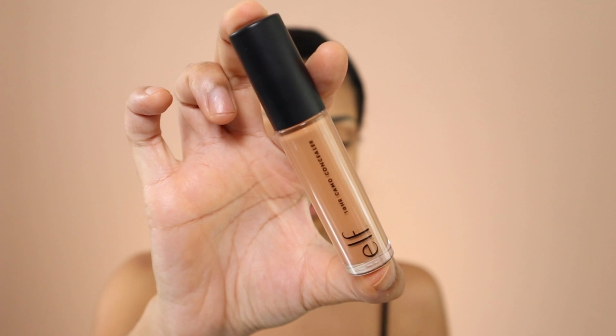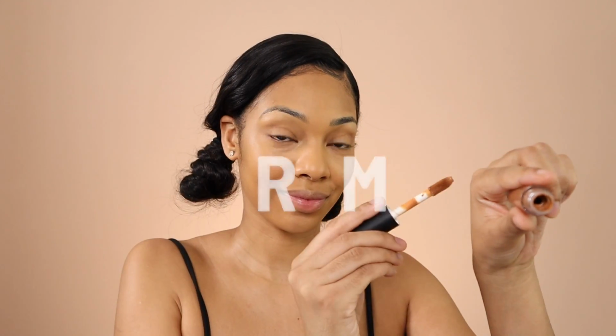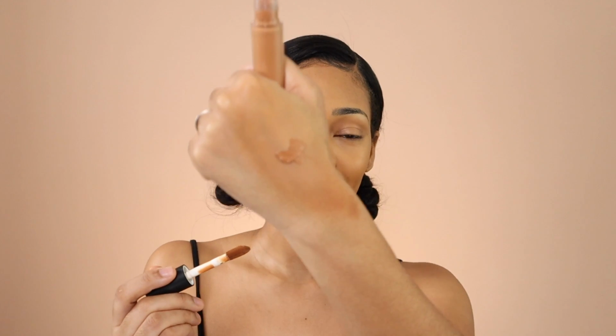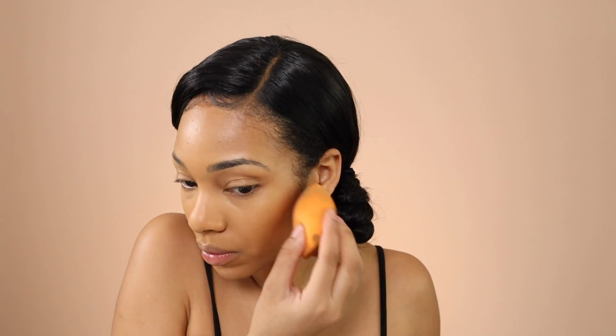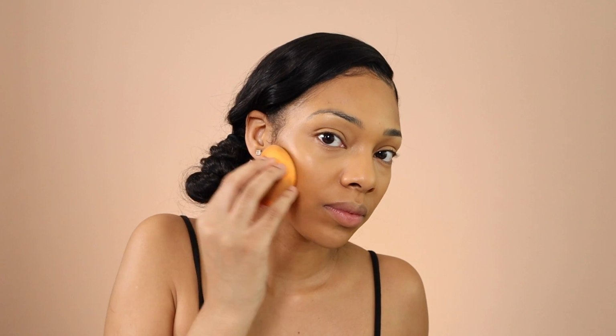Now I'm going in with the same concealer but now in Deep Cinnamon, and this is going to kind of work like a contour shade but mostly to just add some depth and some warmth to my face. I'm using the same technique of blending it on the back of my hand first and then applying it to my face with a sponge so that I won't have any harsh contour lines.